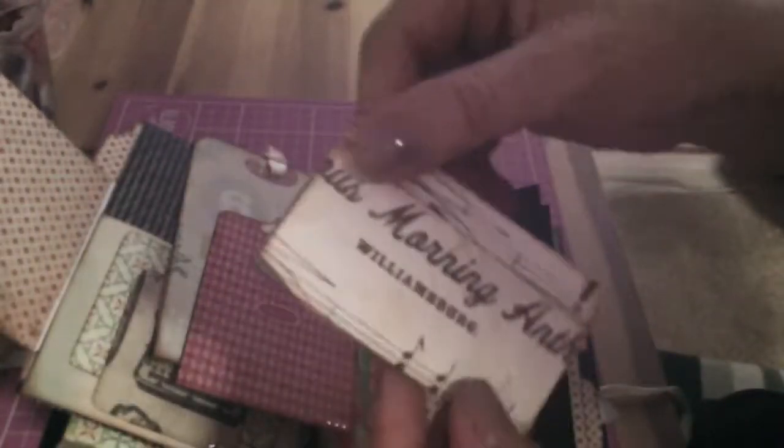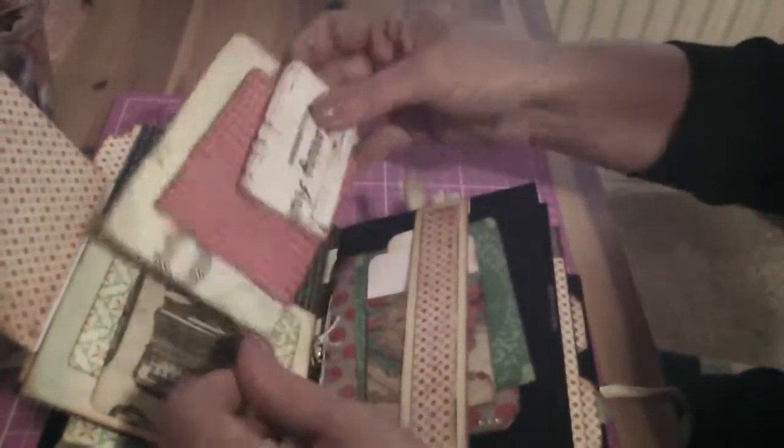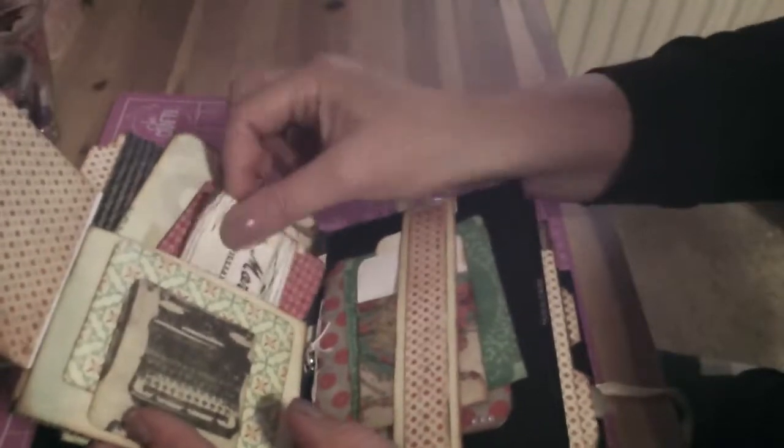On this, I've got paper here that matches in, and you could put a photo behind that. So I've got another big tag here. Try to get all the papers sort of matching. A little tag here with diamantes on the bottom, and a tab top here, space for a photo on the back, and another one of these opened up little bits, but it's actually note paper, and you could put a picture inside or some words or something like that, whatever you like on it.